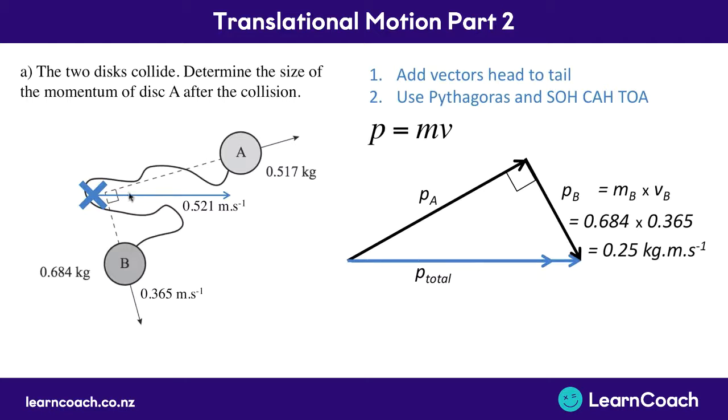Now in the same way we have a total mass and an overall center of mass velocity, so we can put that down for the total. So the total mass is going to add together to be 1.201 kgs multiplied by the velocity of the center of mass 0.521 meters per second.